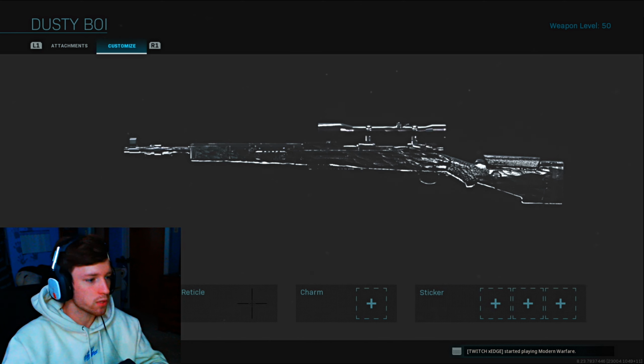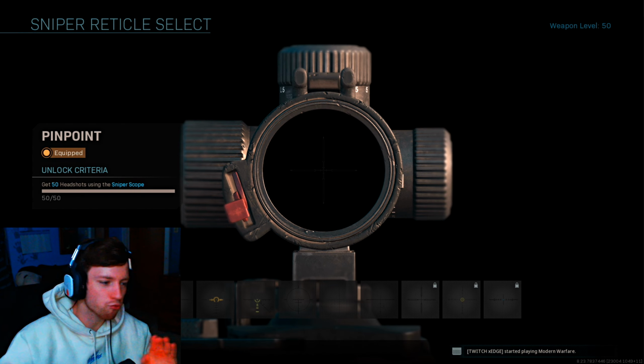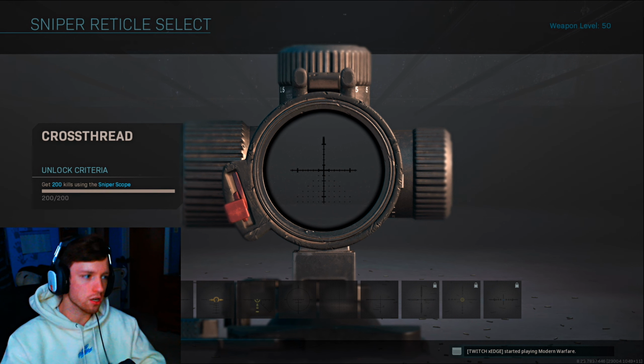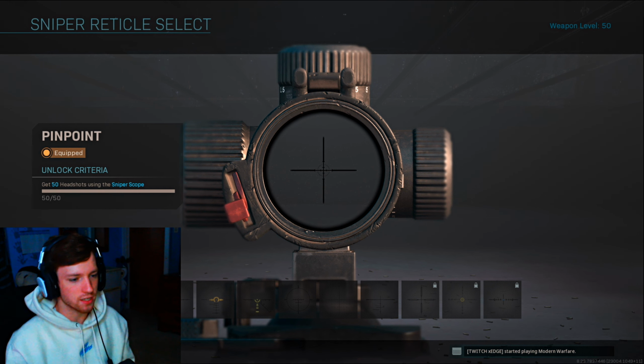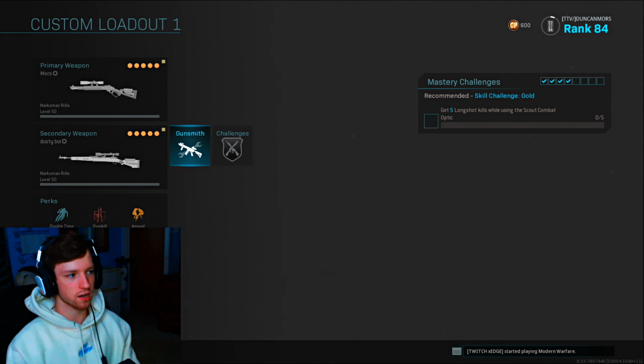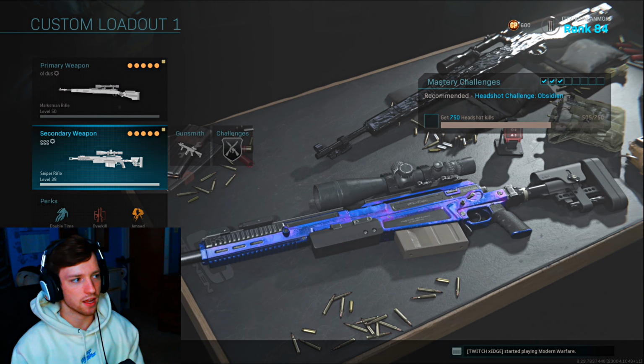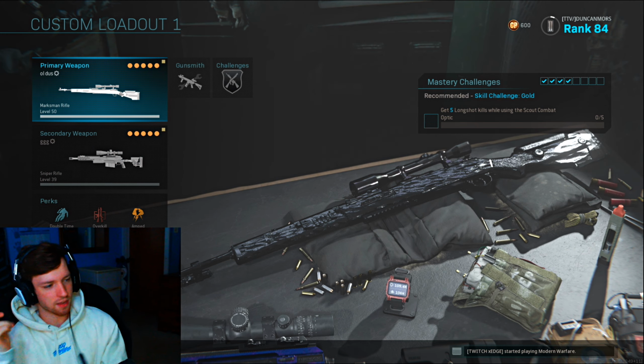And then the best reticle, I'm telling you right now, don't need a blue dot. Pinpoint reticle is where it's at. Cross thread is also pretty good, but pinpoint is amazing. And that's it for my Kar98. I use MK2 sometimes, and then I use this class a lot at AX50 and Kar98. All right, let's get back to the highlights.